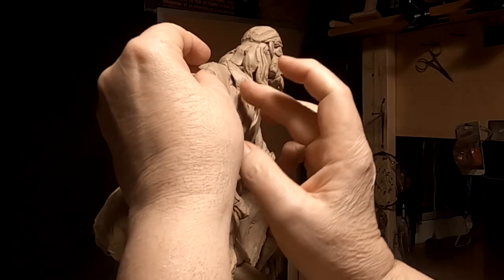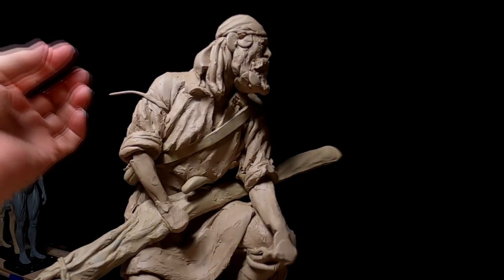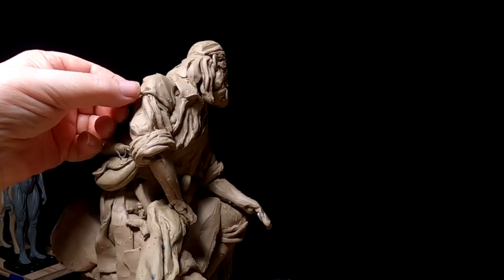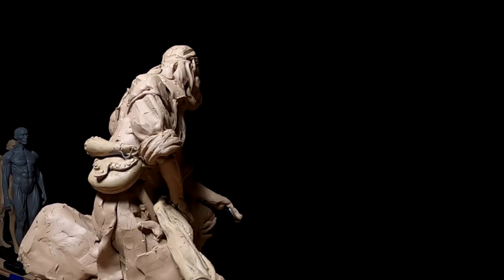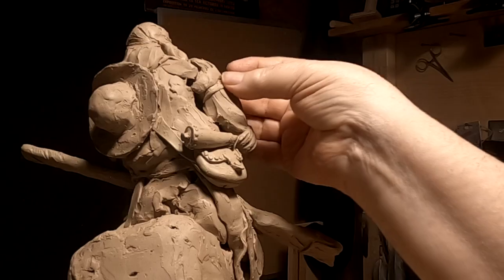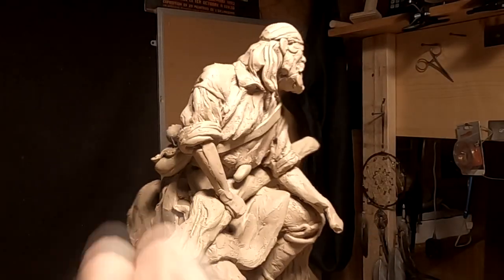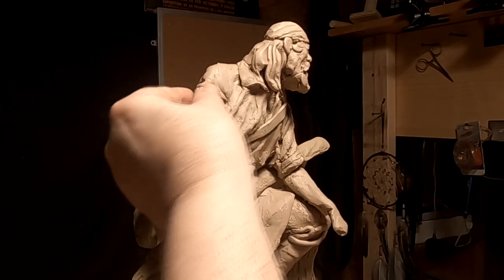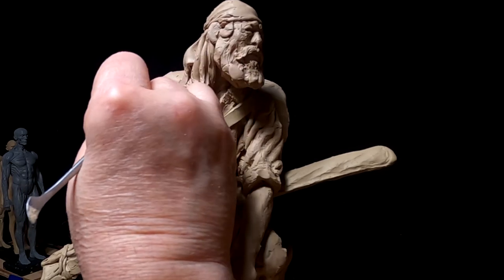I'm just going to make the seam for the shoulder of the shirt. There'd be little micro wrinkles at that seam.